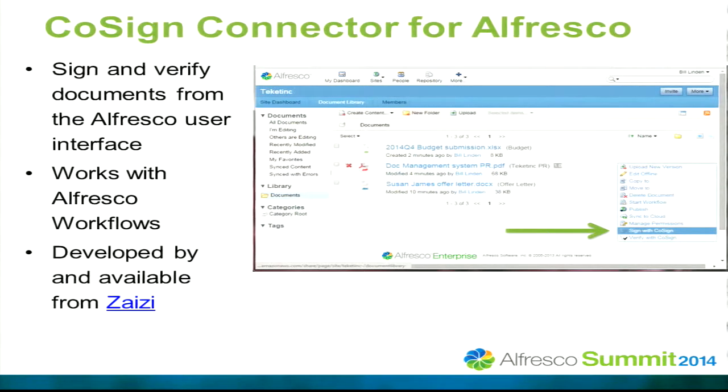This is something that, as I said, I can demonstrate at the booth. It works with the document library, it works with the workflow, and it's a connector that we have deployed with a number of joint accounts that we have. I think that I'll finish here 5 minutes early. I wanted to give you the opportunity to ask questions, and if not, then go 5 minutes earlier to lunch.